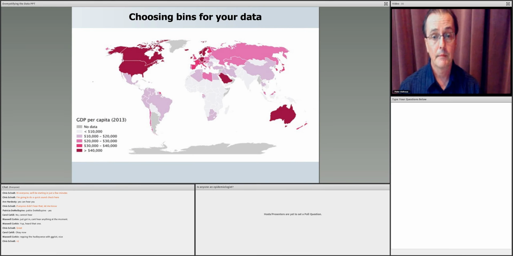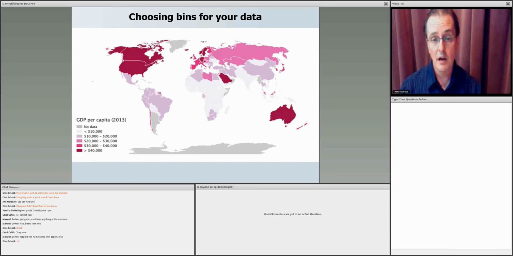Okay, so thinking about using color on a map again, but it needn't just be on a map. One thing you may often need to do, and it will affect the story you tell, is take a continuous variable and essentially turn it into a categorical variable. And this is called binning the data. So here is another version of that GDP per capita map that I showed you earlier, but it's subtly different. The bins are set differently.